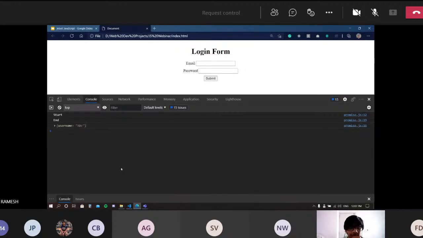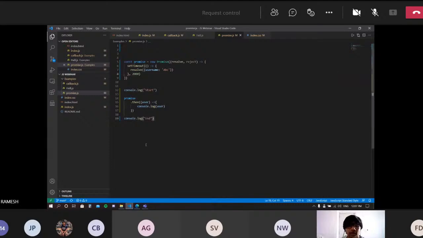It's the same thing that happened before in your callback. Now, this looks pretty easy to read, right? Dot then is for when I've resolved, and then I have something like dot catch. Now we've written dot then for the successful return of our data. But what if our server hasn't returned proper data to us, data that is not usable, or hasn't returned any data? Then we have to send a reject. We have to say that it has rejected my data.